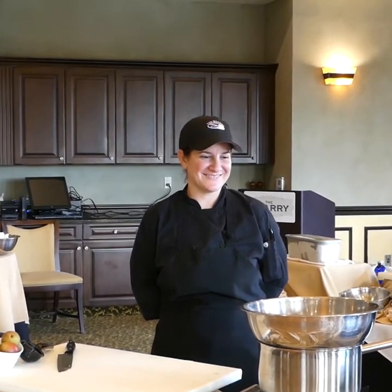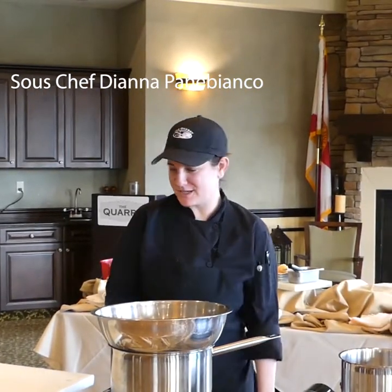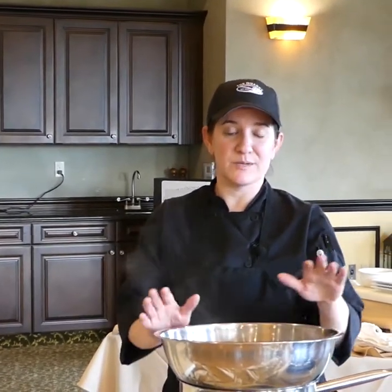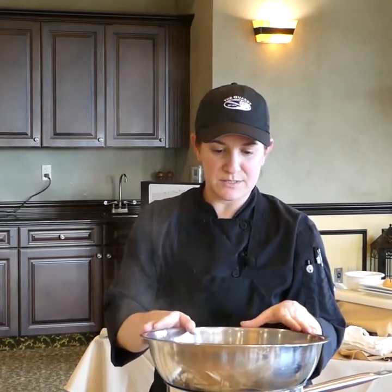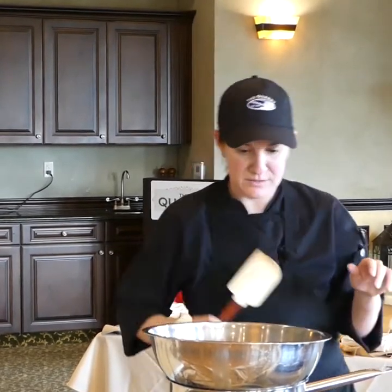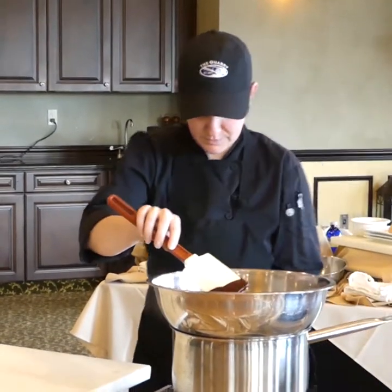Thanks, chef. All right, so we're doing poached pears today and chocolate mousse. I already have some chocolate on a double boiler right now, about 7 ounces of dark chocolate with 6 tablespoons of butter. It's already melted, so I'm gonna turn this off.